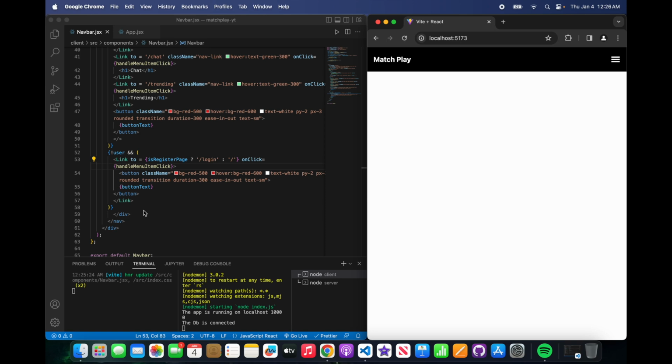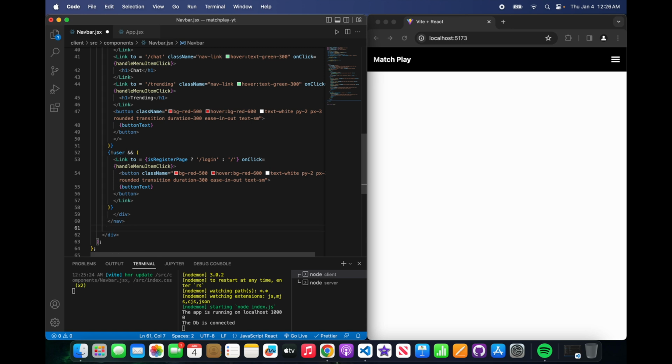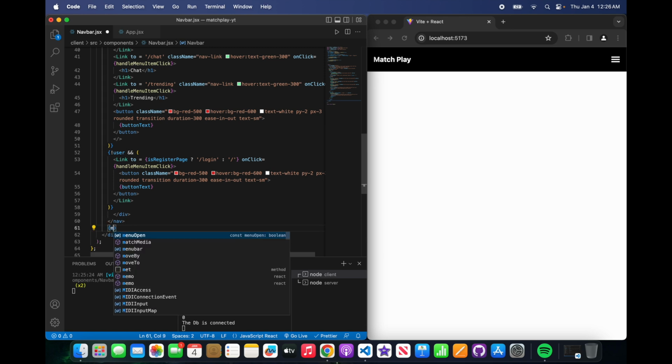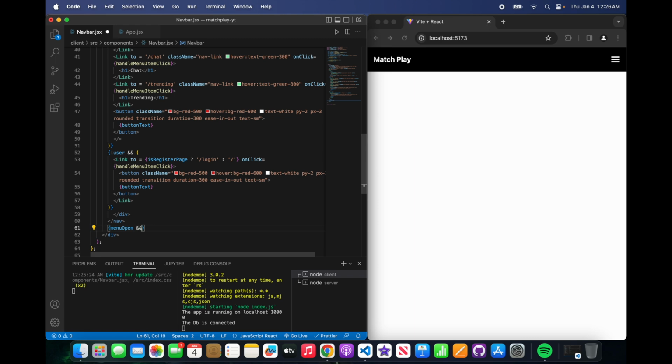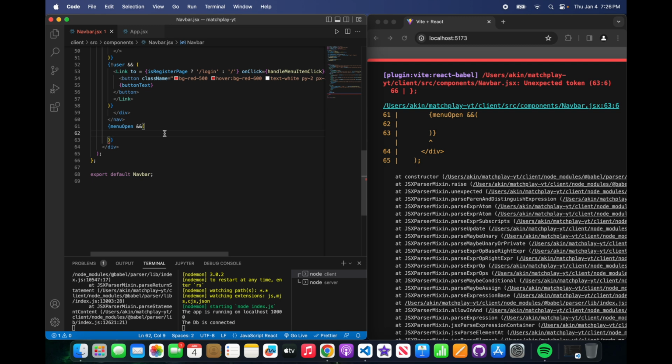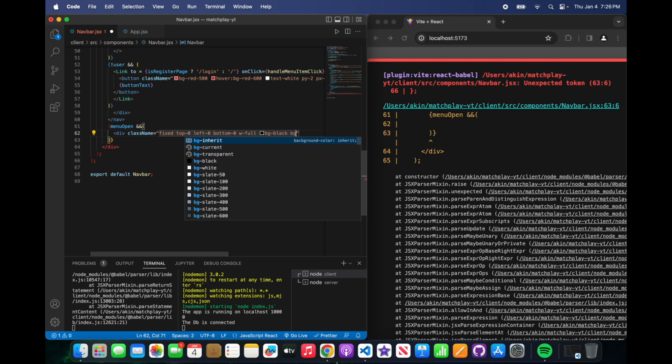And that is going to be right here below the nav. So right here, we're just going to have menu open. And if we have the menu open, then we want this. So with menu open, we can say div class name fixed top 0, left 0, bottom 0 with full background black, background opacity of 75.